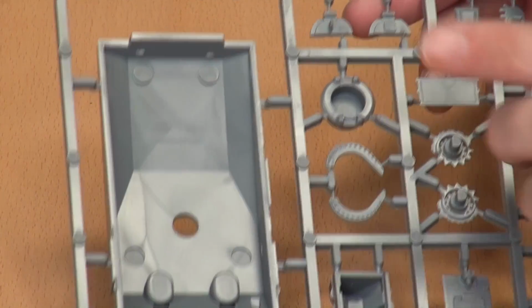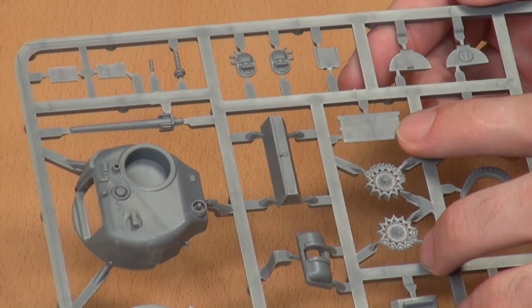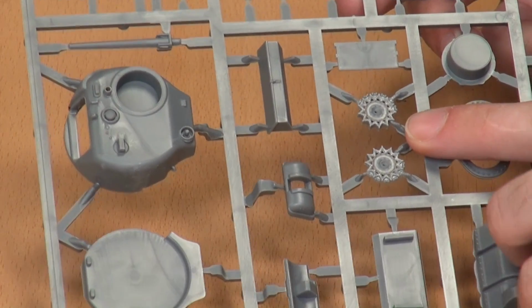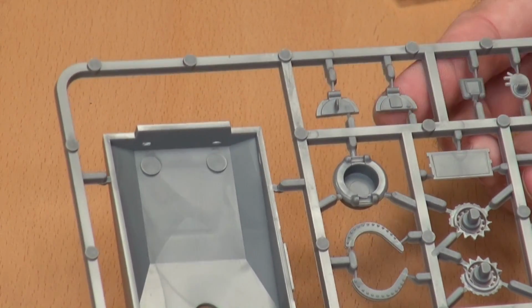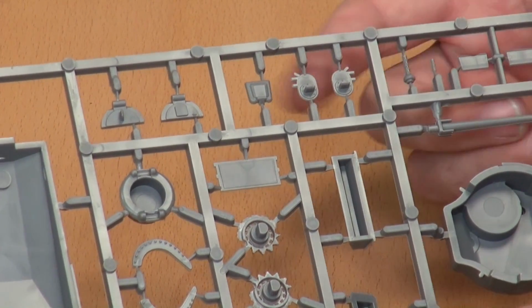If I flip it over, we've got our commander's cupola. Yep. We then have an armor plate to go on somewhere. That goes on the back of a stowage box that goes on the back of the bustle of the turret. Okay. We have the 2 front drive sprockets. We have what I can only assume is the rear of the lower hull. Yep. After that, we have the 2 halves of the commander's hatch. We have driver and radio operator's hatch. Yep. We have the shell ejection port. Yep. We then have top of the turret and bottom of the turret.